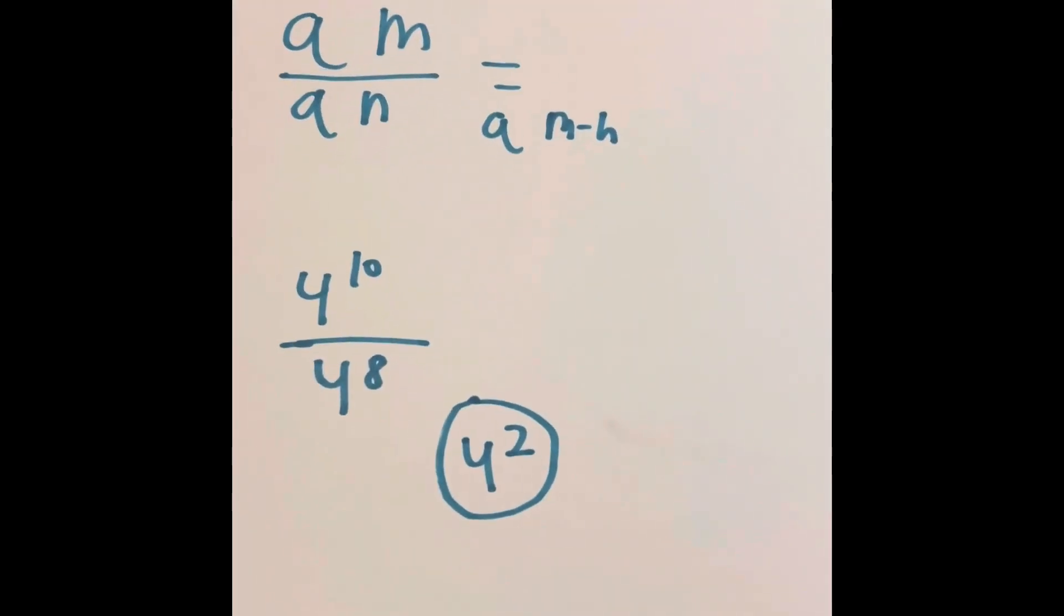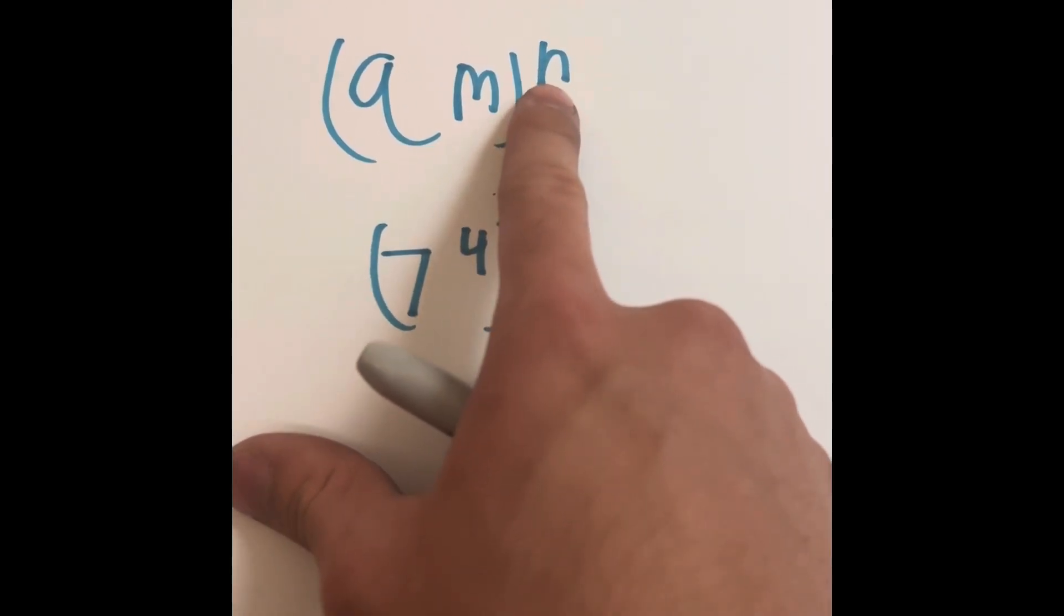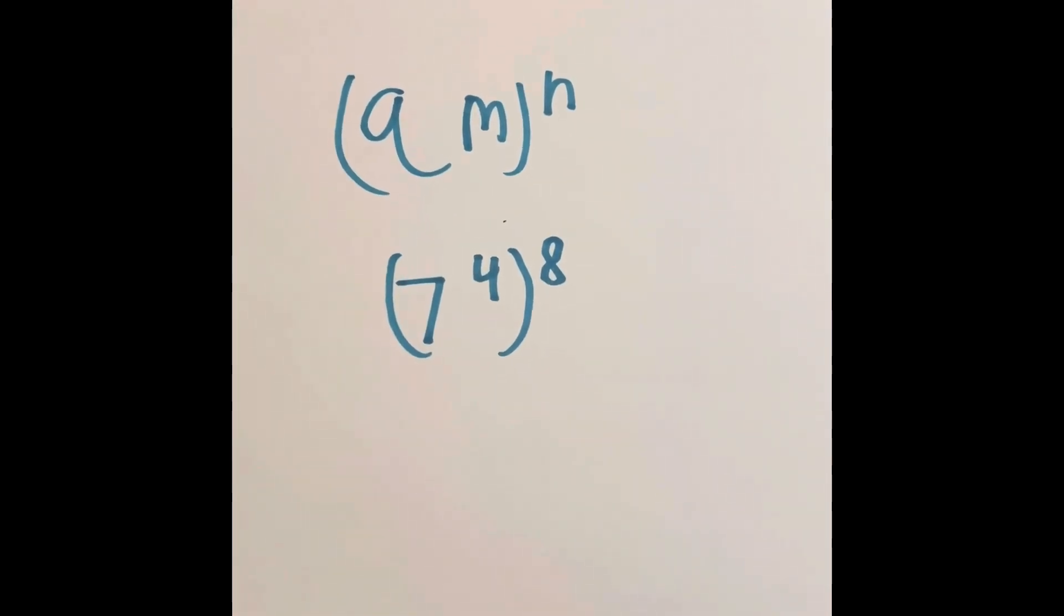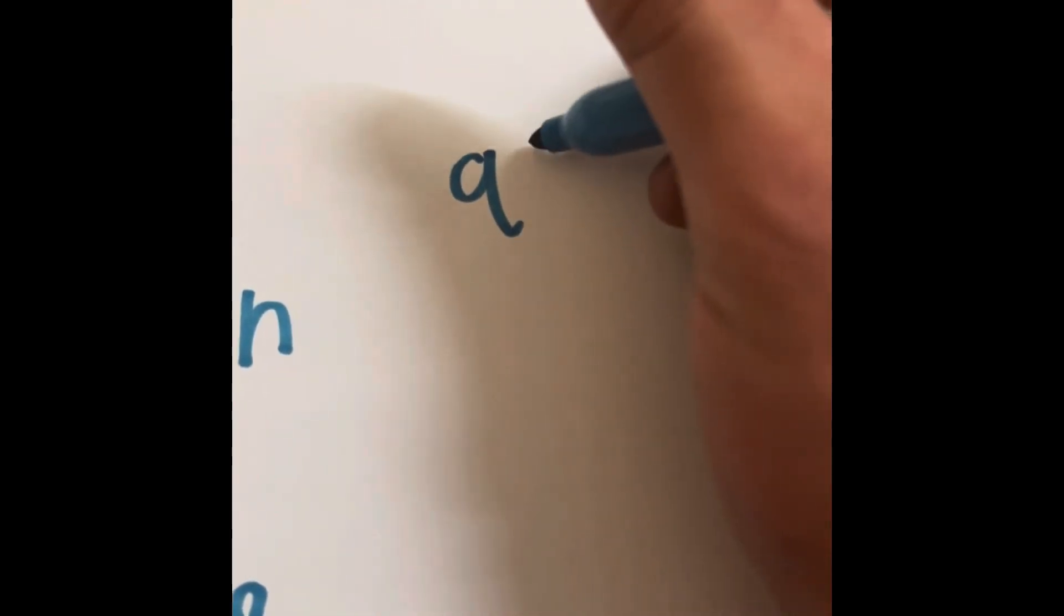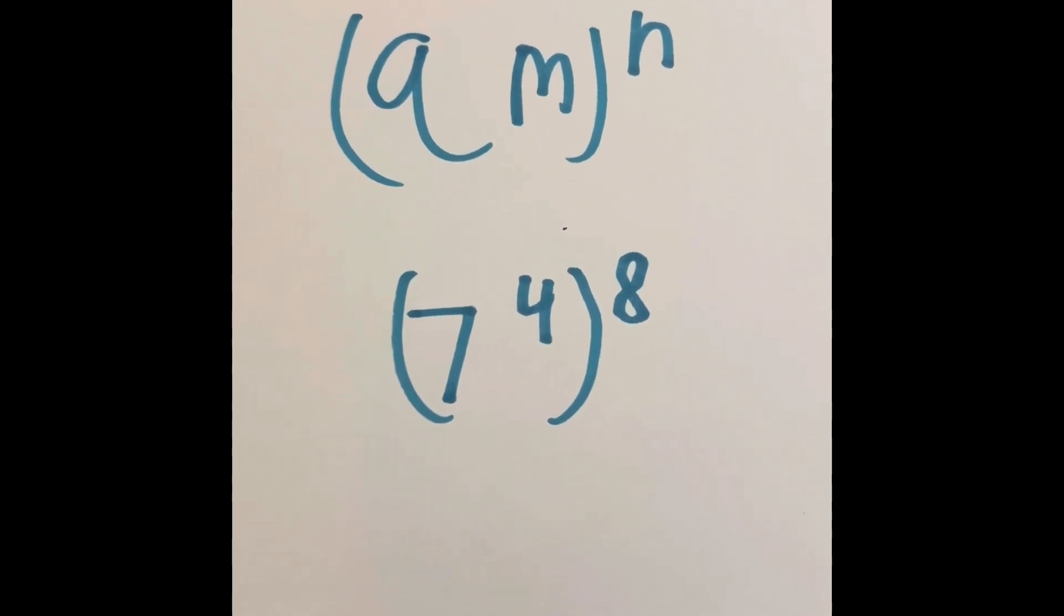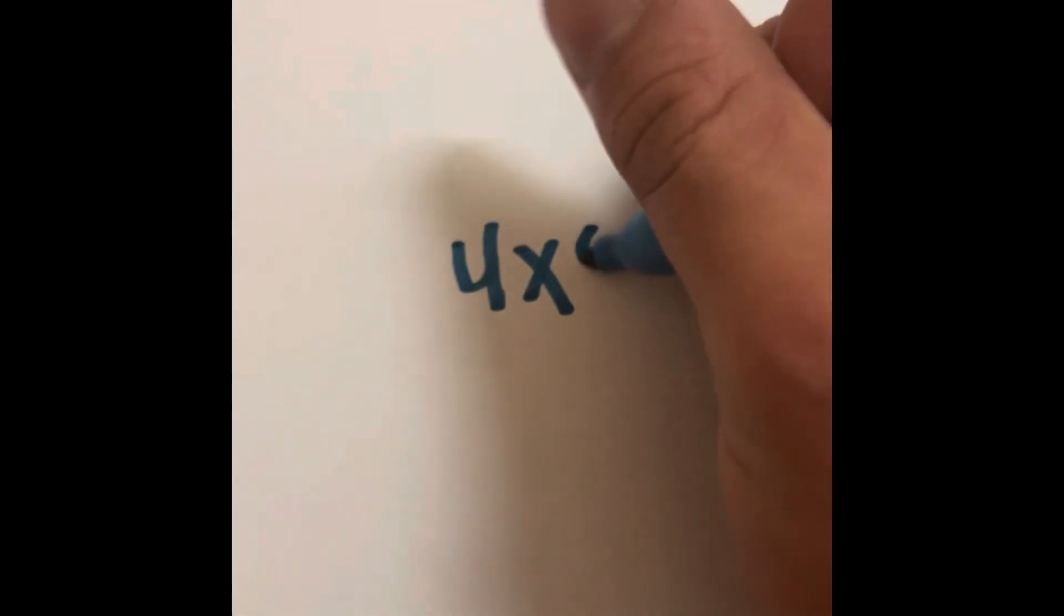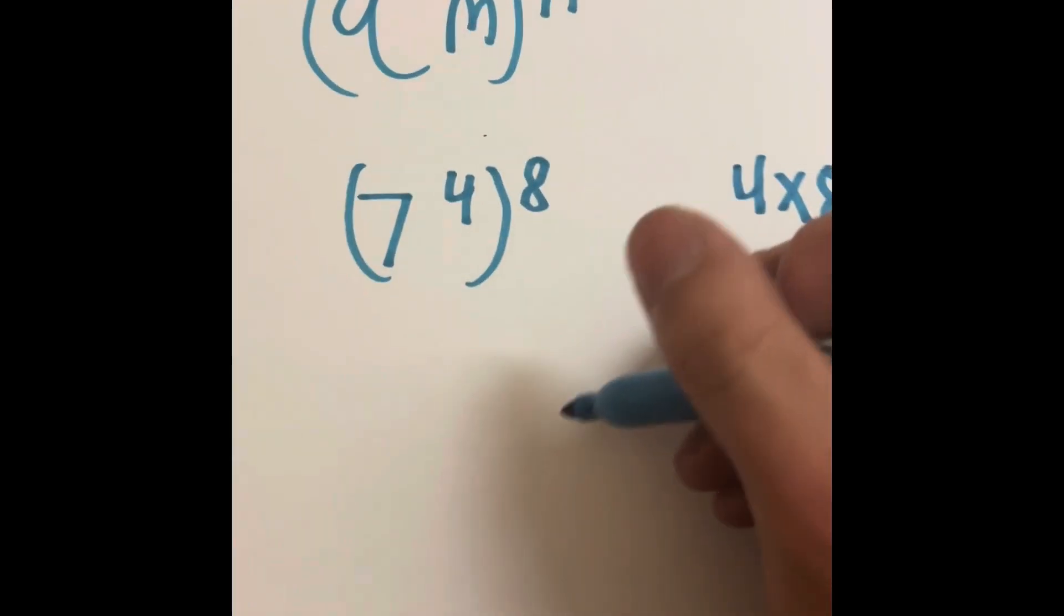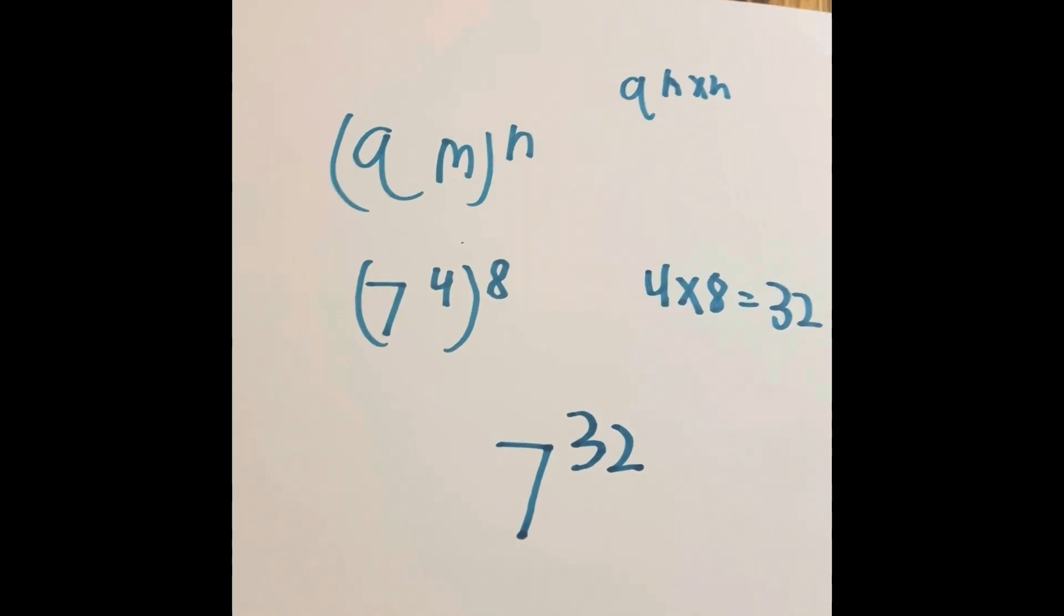So if the last time we looked at dividing, what happens if we try to do more multiplying? So this example right here is very, very powerful, because let's see how big it actually gets. When you have (a^m)^n, that's basically saying an exponent being raised by an exponent or an exponent to the exponent. For example, we have a^(m times n). So it's very, very powerful. 7 to the 4th, and then we have to do that to the power of 8. 7 to the power of 4 to the power of 8. Really, really powerful. 4 times 8 equals, whoa, 32. So it's a really powerful number, a really big one. 7 to the 32nd power. Wow, that is really massive.